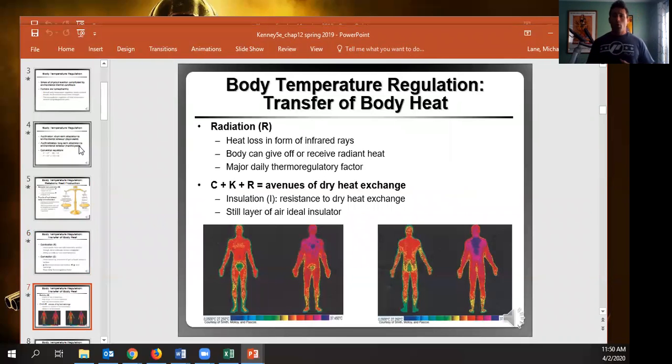Now, once again, the radiation is going to be through infrared rays. And that's where, if you think about the documentary Predator and the thermographic imaging, you can literally see the amount of energy that that individual is radiating out to its environment. So when we look at all those together, conduction, convection, radiation, those are the ones that we effectively have for dry exchange. And that's going to be, once again, energy that we're both giving off to an environment, and our environment is adding to us.